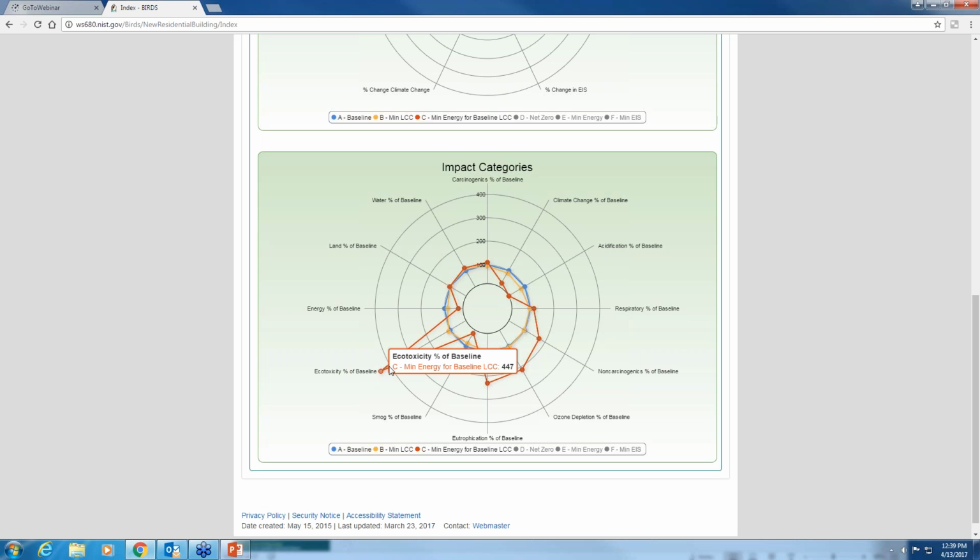The percentage number on the graph looks really large, but it's actually relatively comparable to the acidification, just in the reverse direction. So ecotoxicity goes up by about 450%, but acidification goes down, and it's only 21%. So it's basically a fifth of what it was versus 5 times what it was for ecotoxicity. So you have a similar magnitude change, just in opposite directions. So once again, you're looking at trade-offs. You have differences driven by all the embodied emissions associated with materials. You have increases for some of the characteristics where you have decreases in others.